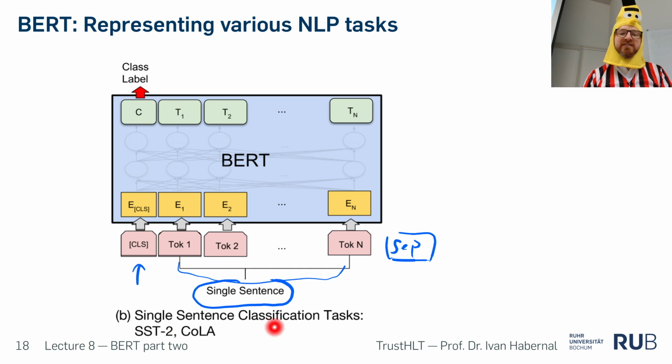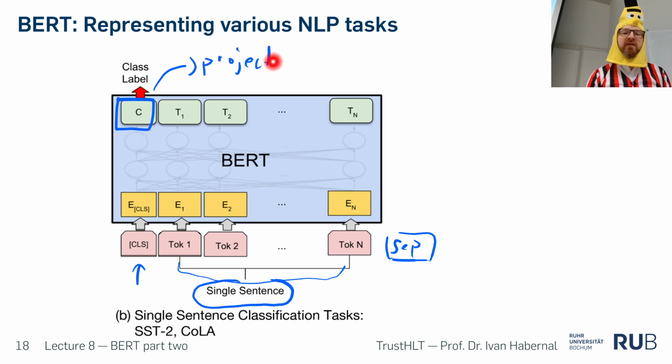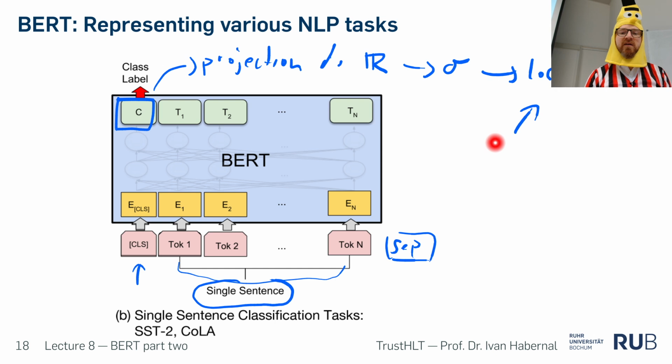And I can do a single sentence classification task like sentiment analysis or something else, like IMDb. Imagine IMDb classification. You put a movie review here, and again, what's coming out of here is a class label. I do a projection to a real number, put it through sigmoid. I would have a loss here. Here I would have the gold label, which is either 0 or 1. And I train the task.